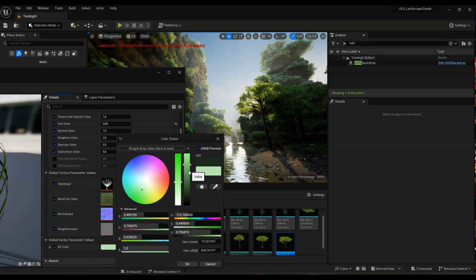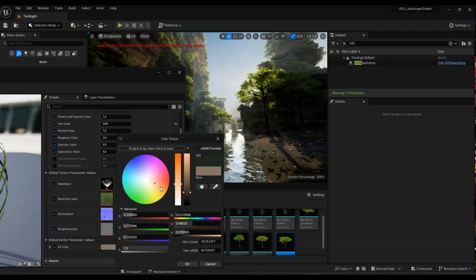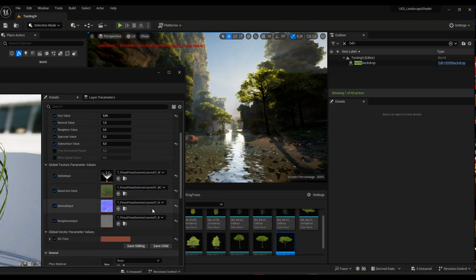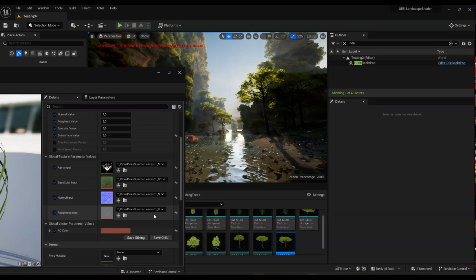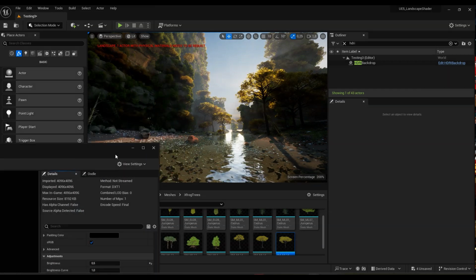And here we're just editing the material to add a bit more brightness into the trees. And let's just change the hue as well, so we get a bit of color variation.